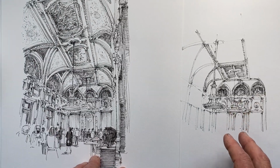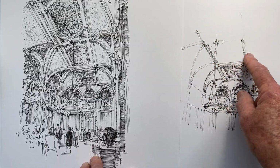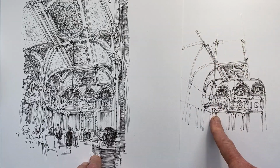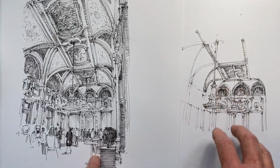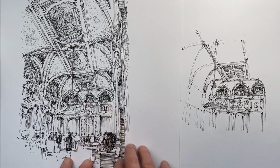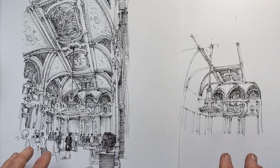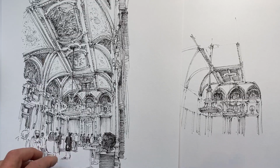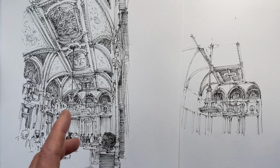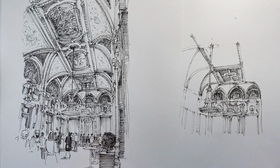And this time I started with this center section, positioning the chandelier first. So I was able to use the problem I had plotting out the order of the drawing, which gave me a much more successful drawing. So how did this lead me to an easy and quick way to improve our drawing? And it's basically to do a quick drawing first. And when I say quick, by that I mean probably as long as you can bear to do it, knowing that you'll be drawing, in inverted commas, the real one second.